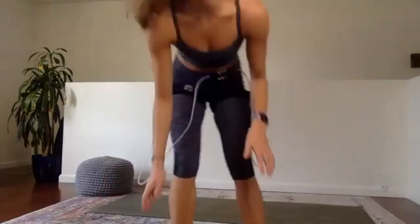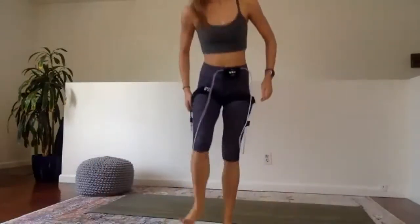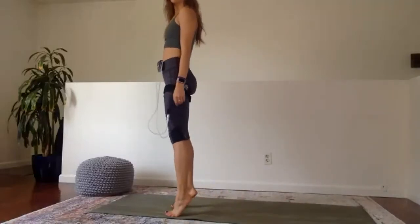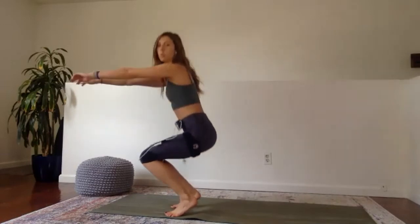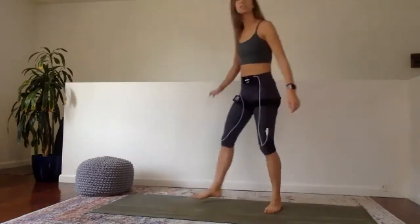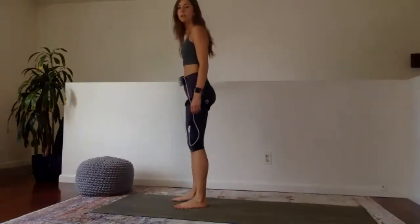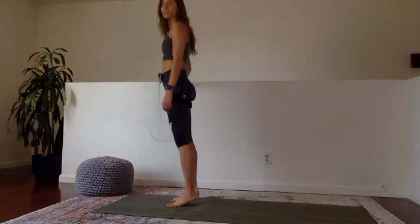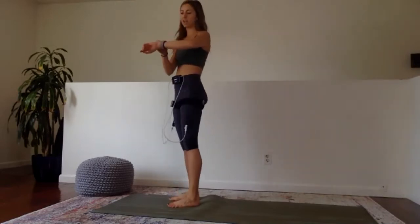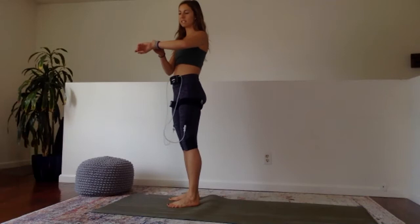Because we move in order from smaller muscles to bigger muscles, our first move for the legs is going to be a half raise to squat. We come up, we lower. Option to take hand to a wall here if you've got one. You can also just do the calf raise. You don't have to add the squat. So we have 2 30-second sets. First one, let's dive into it together.